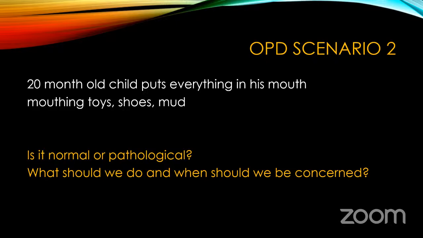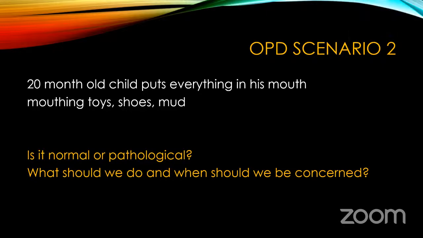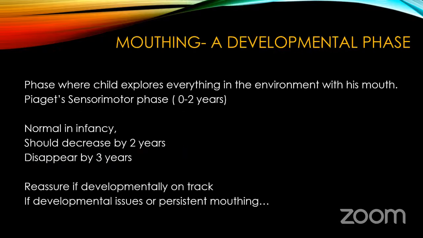Let's come to the second scenario. Parents have brought a 20-month-old child who's putting everything in his mouth. He's mouthing toys, he's mouthing shoes, he's mouthing mud. Normal or pathological? At 20 months, pathological? And what should we do, and when should we be concerned? So I'll just put it here.